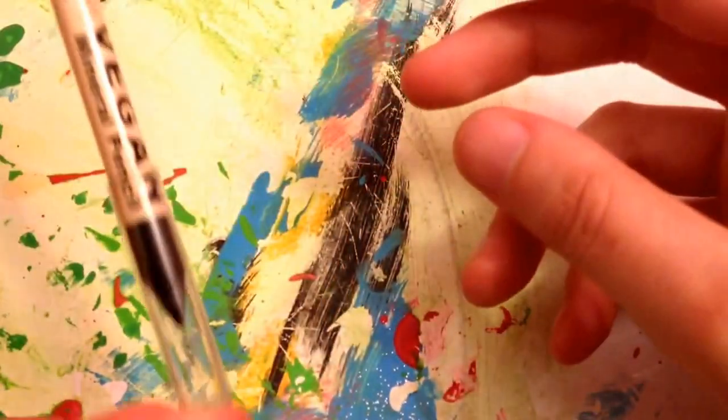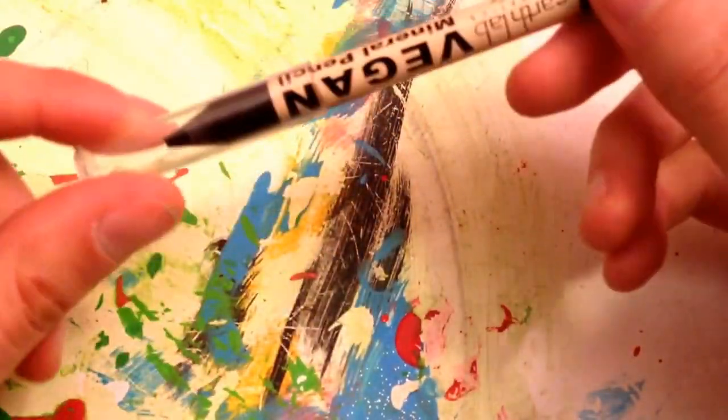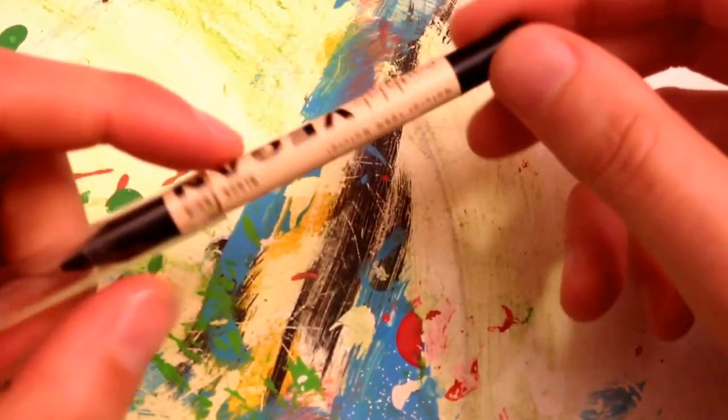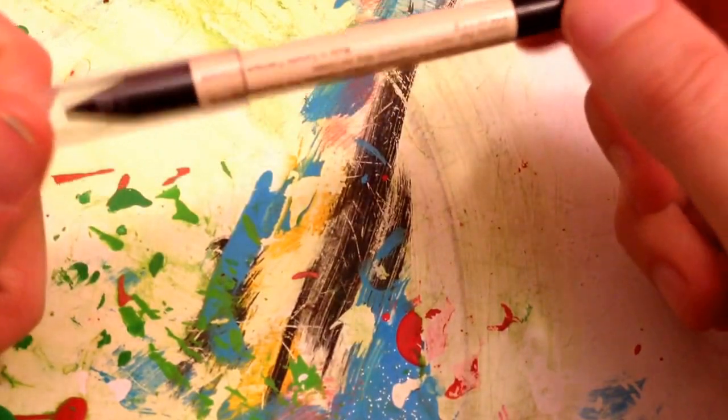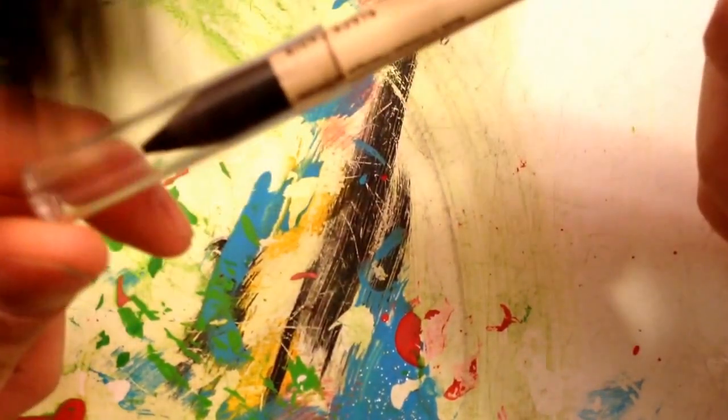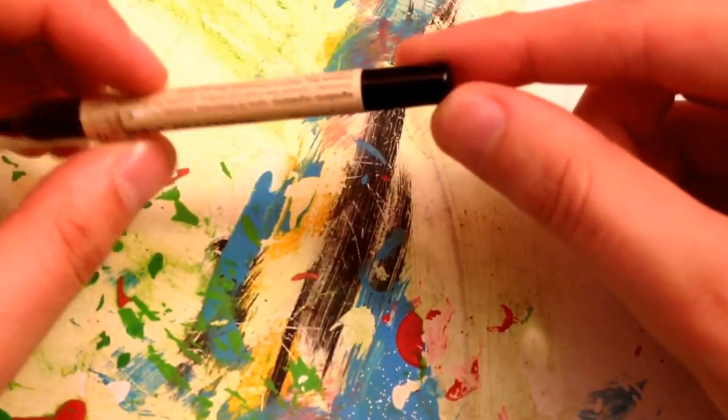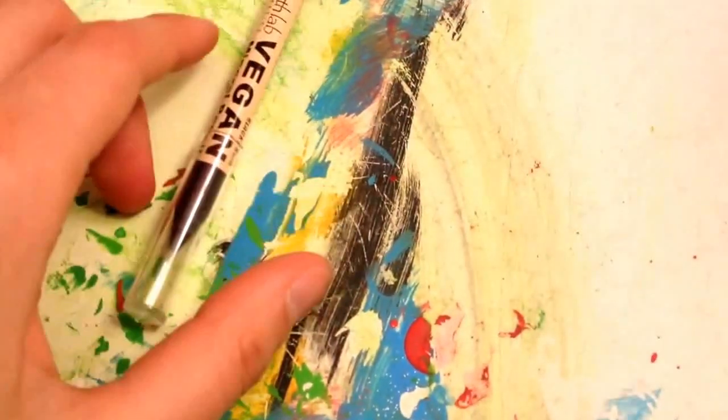But it's a nice little sampler, good for purses. It says it's smudge free, and of course it's cruelty free, because all of the Vegan Cuts Beauty Box items are cruelty free and vegan. I will put their link in the description box so you can order your own Beauty Box if you would like. So that's the first thing.